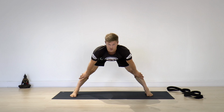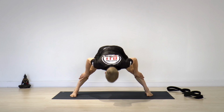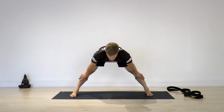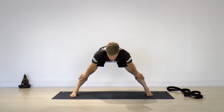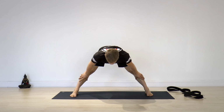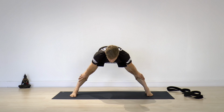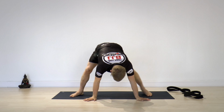So inhale, lift your chest, look forward. And exhale, drop your chin to chest and relax down. So inhale up, exhale down. Let's do 5 more. In and out. In and out. In and out. In and out. Nice. Sit down on your butt.